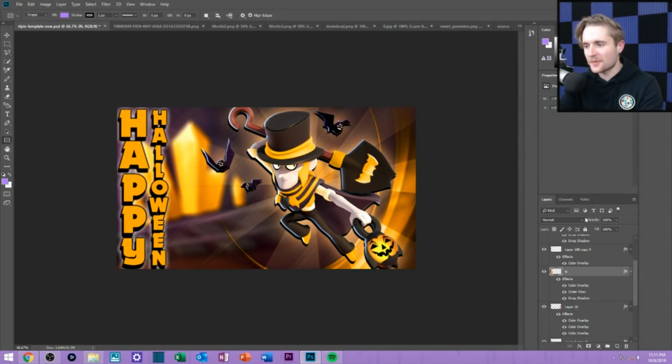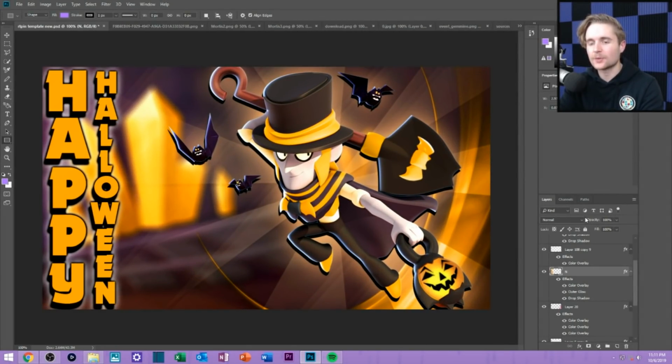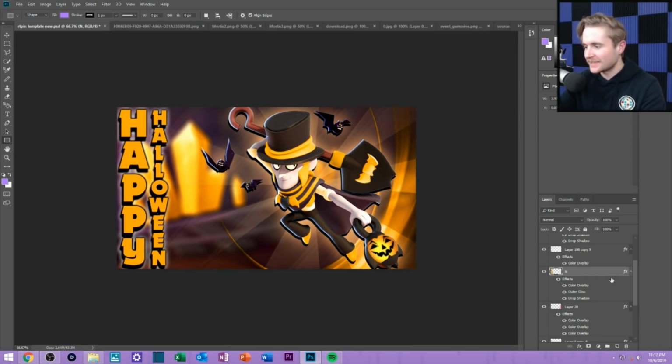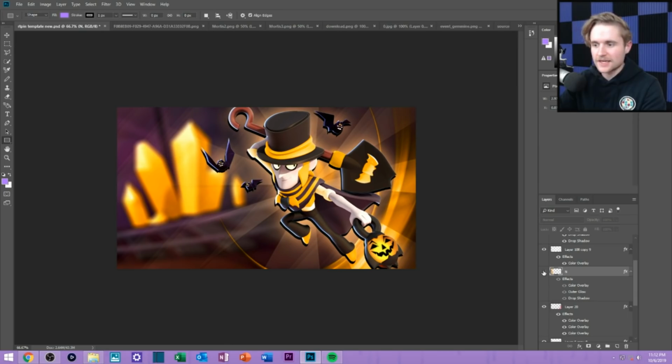Okay guys, so this is what we ended up with. I put Happy Halloween on the left. I think it's kind of corny. It looks kind of crappy, but we'll just kind of deal with it for now. I might leave it alone. We can just get rid of it. It's up to you guys. But we have the Mortis skin that we worked so hard on. And you know what? I think it looks pretty dang good. I'm really happy with the outcome. What do you guys think?